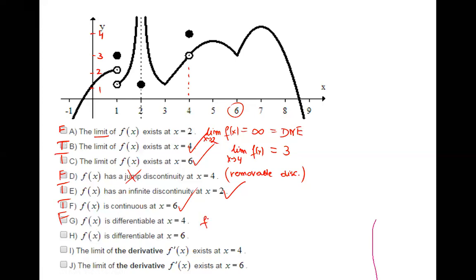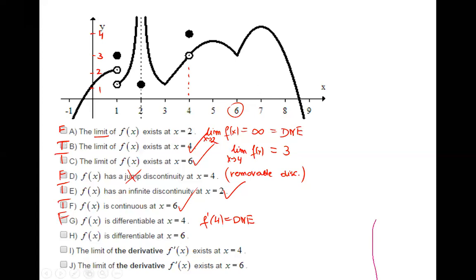I can write it this way: the derivative at 4 is undefined because we do not have a point. One point is somewhere else, but I'm not looking at that point. I'm looking at the function, the curve. Okay, now the next one. Function f of x is differentiable at 6. What do you think now? Do we have a derivative? Of course, it's false. Thank you.